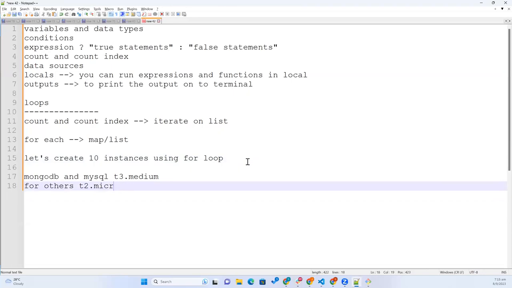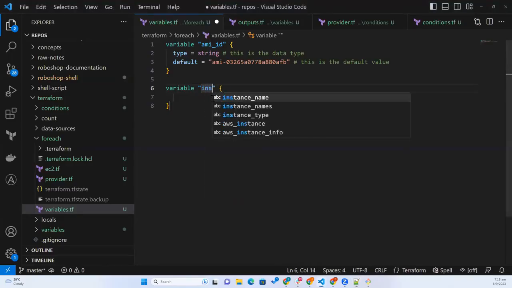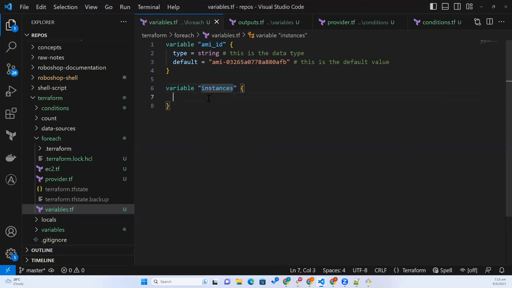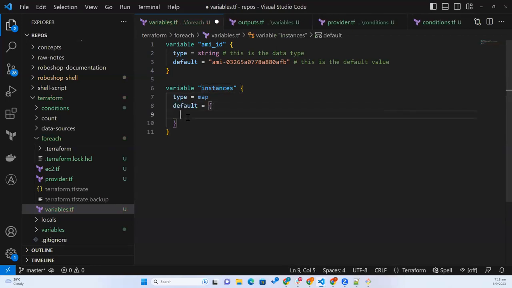So I can keep this information in a map. That is just like instances. And here, I can create a variable that is of map type. So what I will keep here is default equal to, a map starts with a curly brace already.